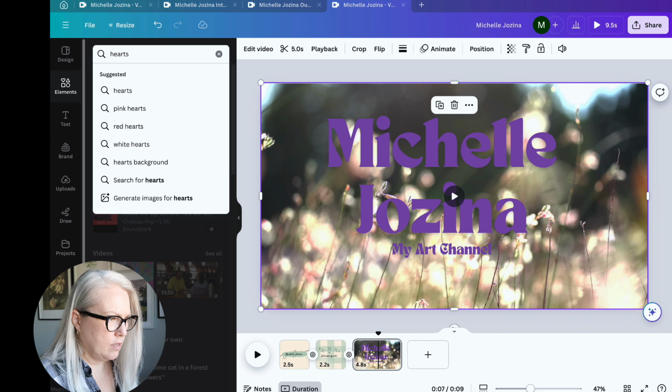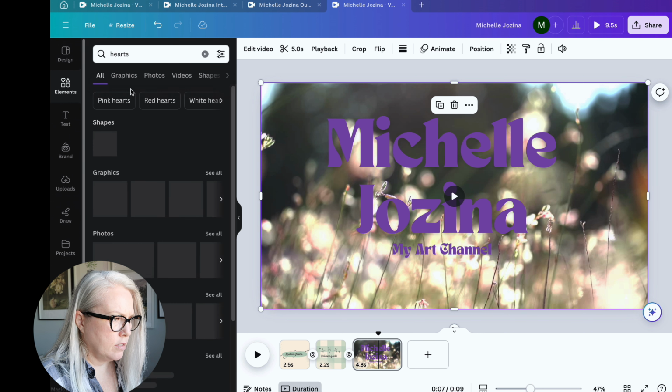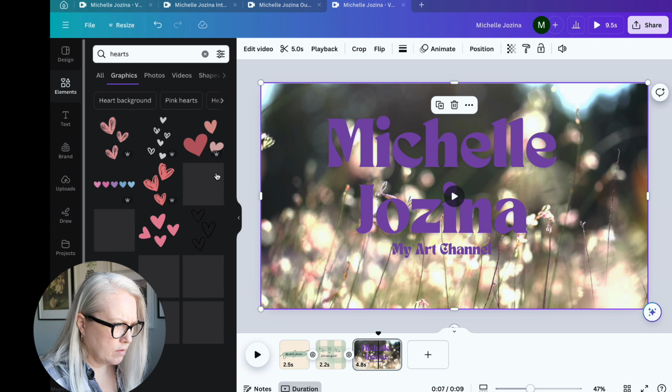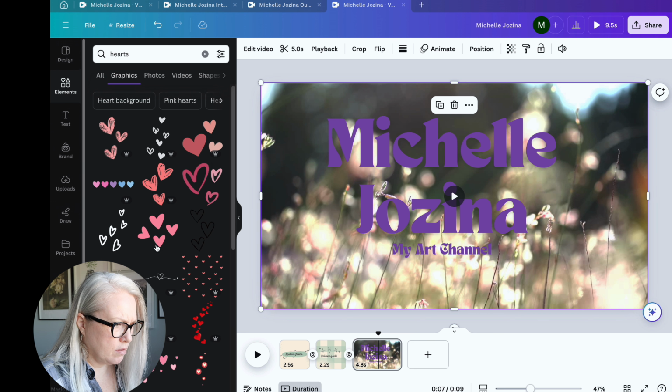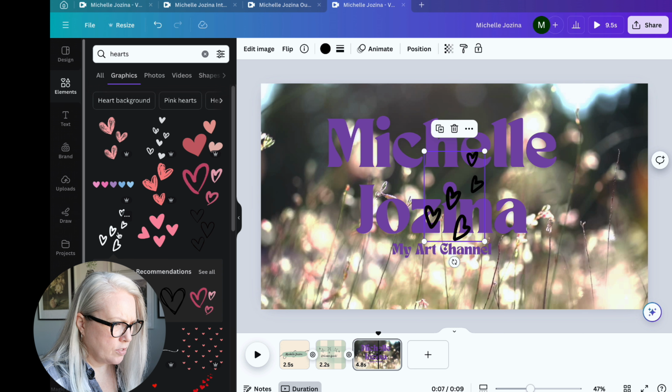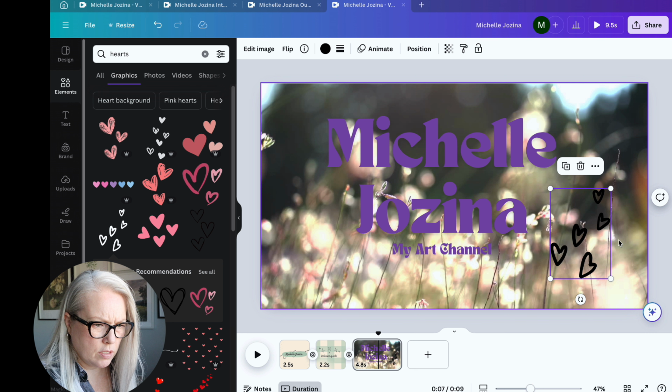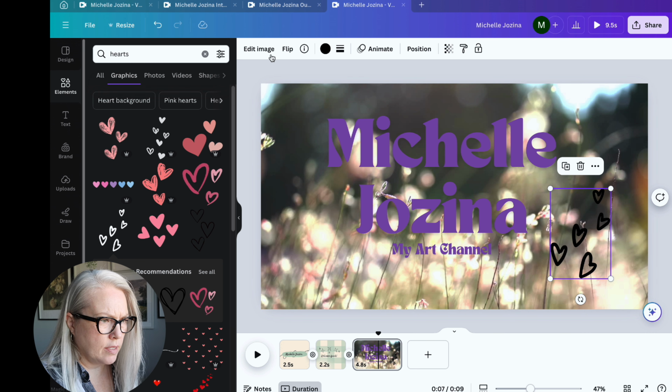Why not? Pink hearts, just hearts. Let's find something fun. Graphics, photos, no. I don't know, let's just do this one. I think that's cute. And we could make it the same purple.